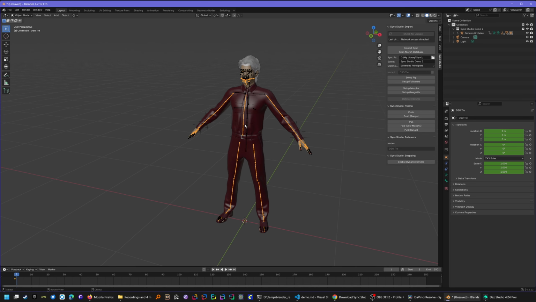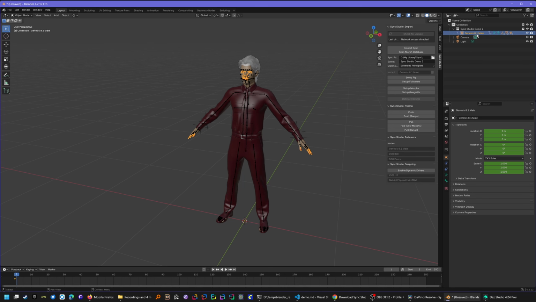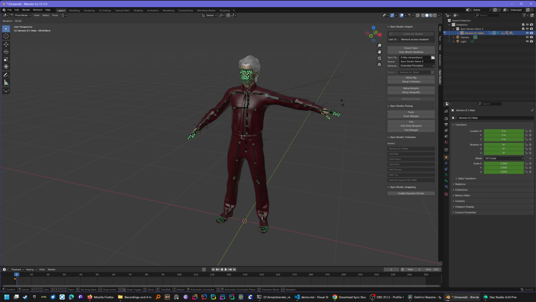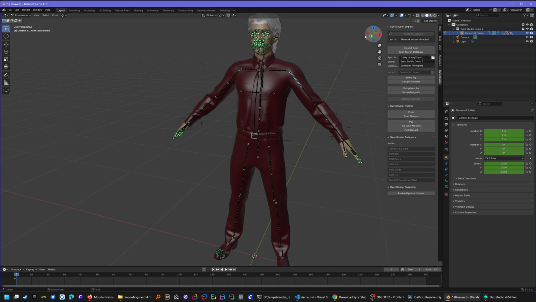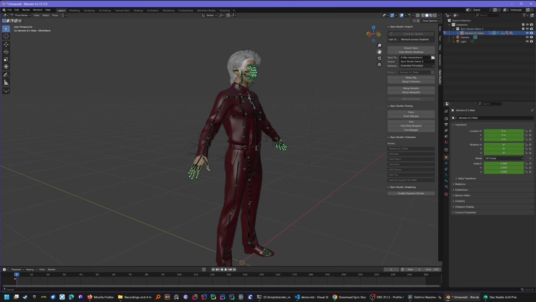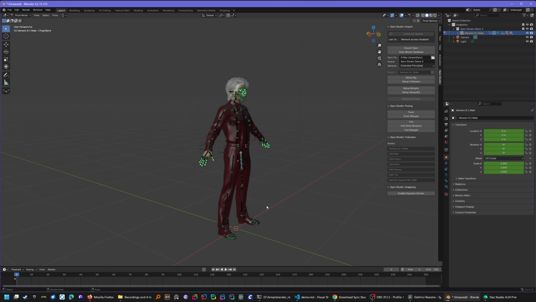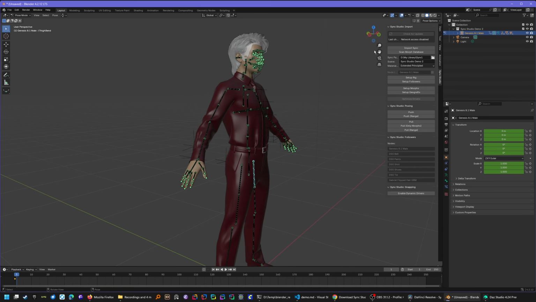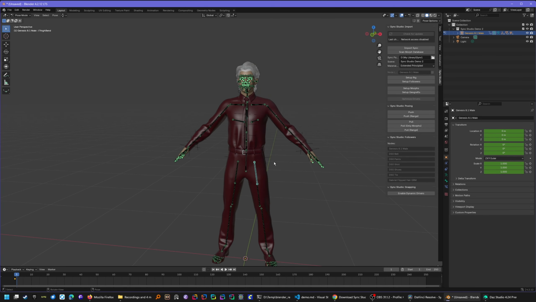Now this should be set up automatically so that everything is already animatable. Basically, you can just select the bone, animate it, and you can see how the clothes are moving with the arm, and same thing for the leg. The shoes are moving with the feet. So everything is already attached to the main rig.